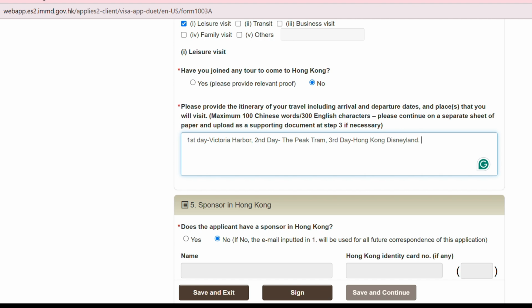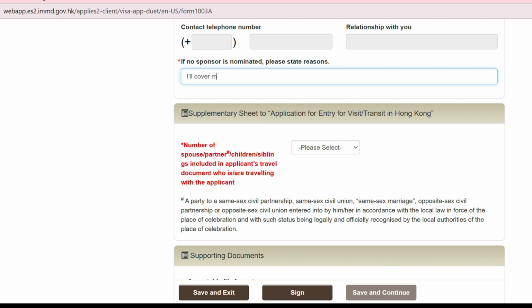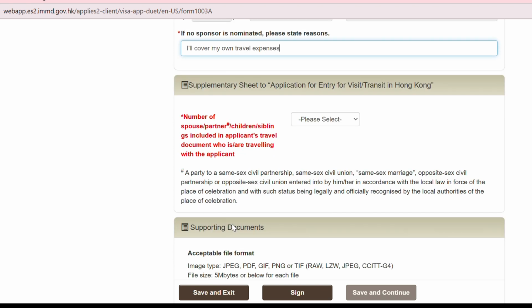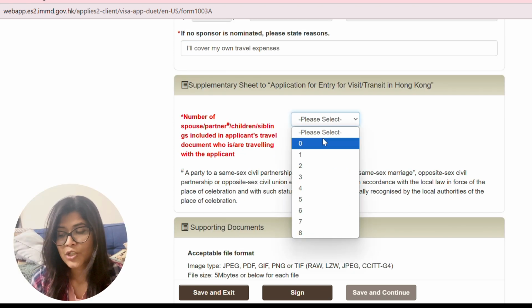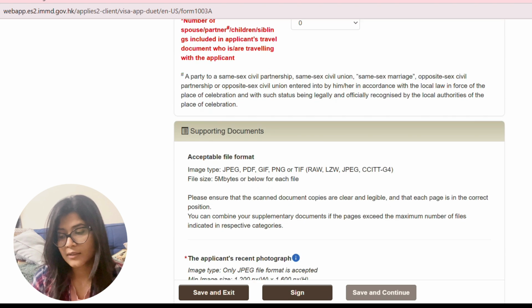Next, we have the sponsor section. So if you have a sponsor in Hong Kong, please mention that accordingly. And in my case, I'm just going to sponsor my own trip, so I'm just writing that down. Okay, next is your supplementary sheet to application for entry visa. This is the number of spouses, partners, whoever needs to be included in the application.